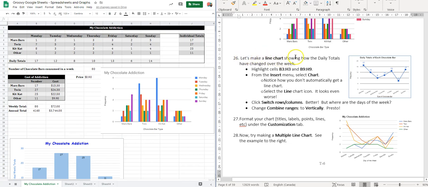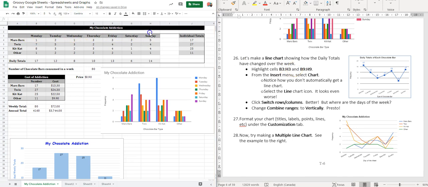Now we're going to make a line chart showing how the daily totals for each day have changed over the week. So to do that, we're going to highlight cells B3 to H3 and then B9 to H9, so make sure you press the control button in between.